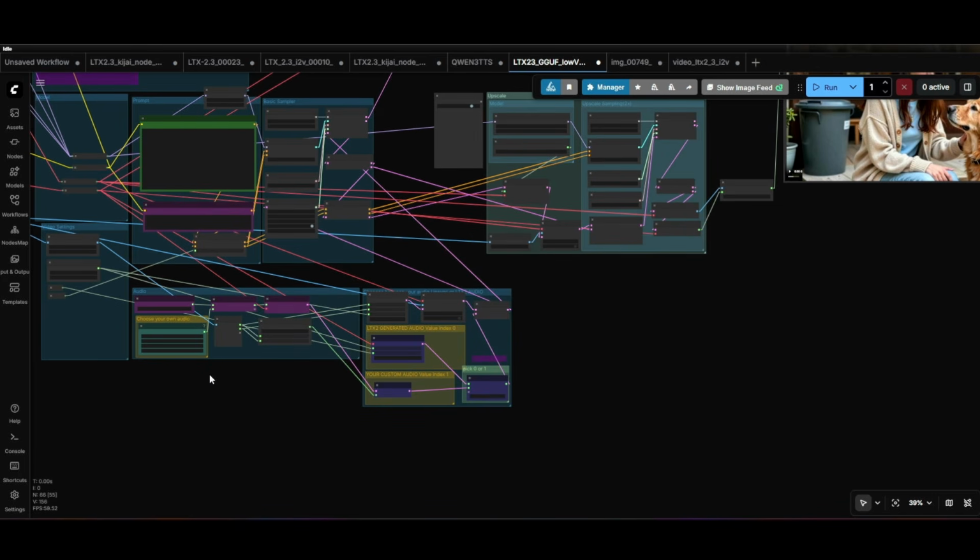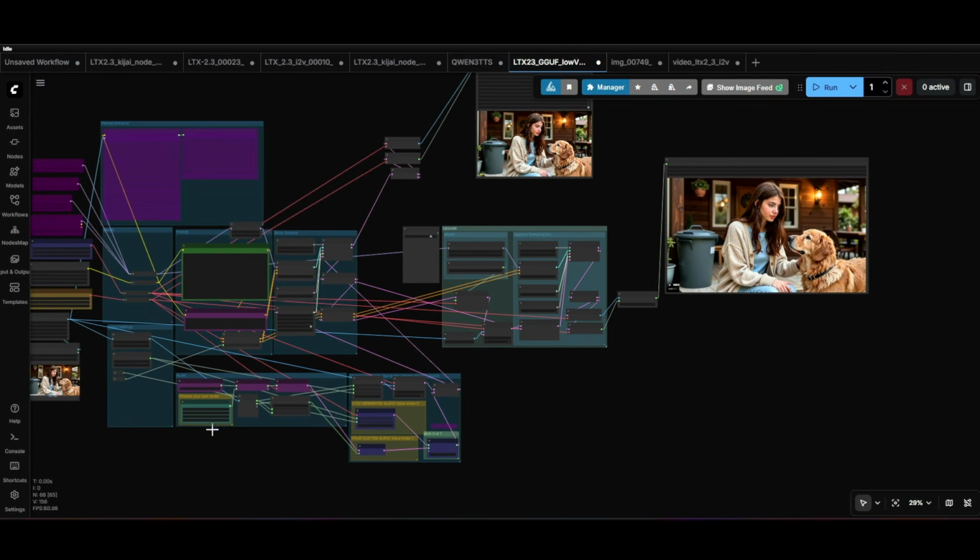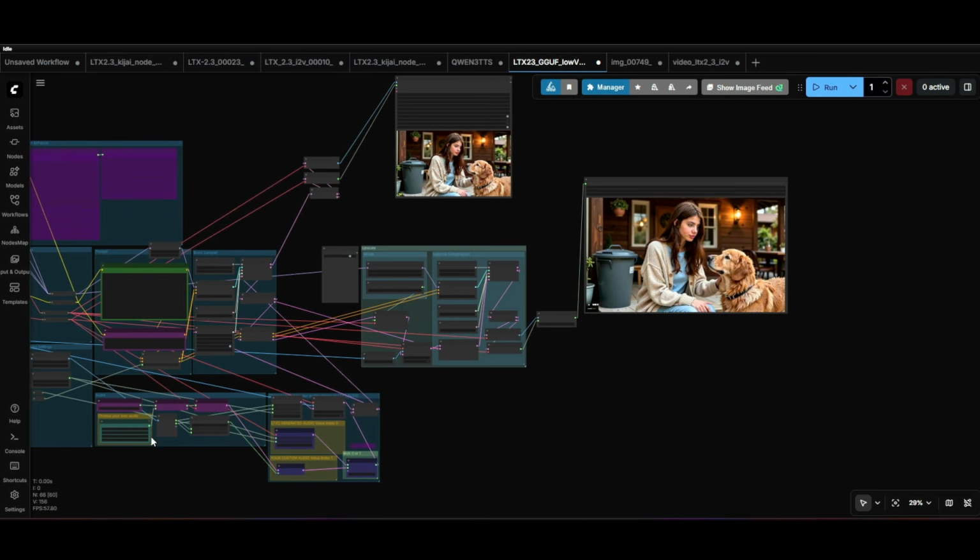But if you want perfect audio, because the original audio is always the best, and if you're using your own custom audio, just put this here, and you're going to have the cleanest audio with the best lip sync.